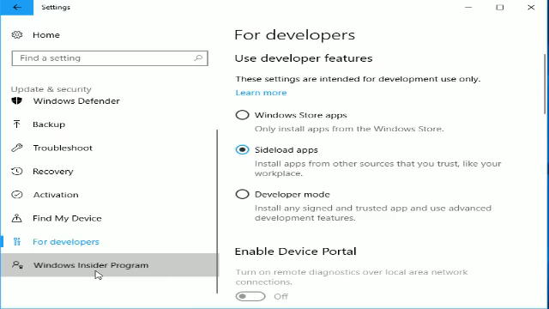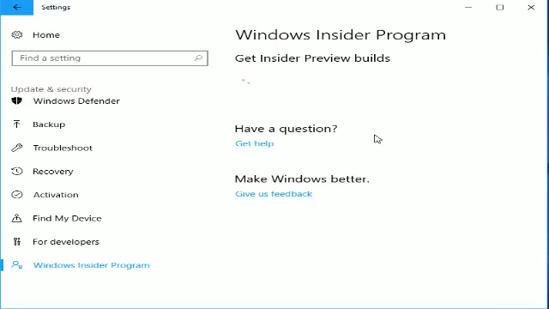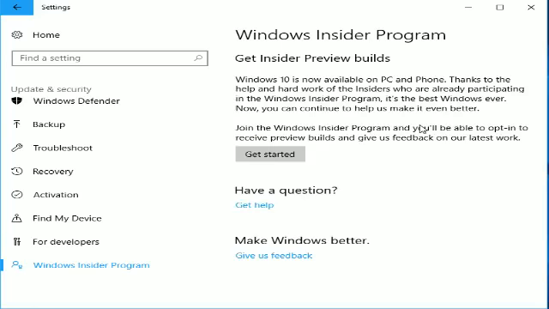Now the Windows 10 Insider Program, I belong to it for Windows 10 from Microsoft. It's free for people to join. Basically, what it means is that before you get the next new operating system, as a Windows Insider, I get the opportunity to get it before you. But it's not recommended to put on a computer that you're using because it is full of bugs. The whole idea is that if I run into a problem, I fill a wee form in, it goes to Microsoft, they look at it, and then it helps them build a better system. So think about that before you decide to use it.